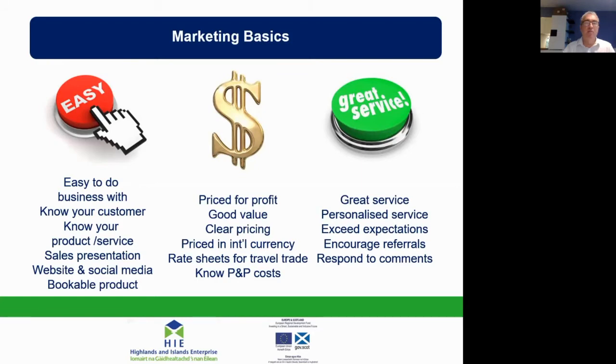Second, thinking about pricing and costs. Make sure your products and services are priced appropriately. That means that they're priced for profit, but they're also good value. Your pricing should be clear and, where possible, priced in international currency, in euros or dollars, etc. We would suggest that you have a rate sheet for the travel trade showing the costs and levels of commission that they can expect. If you're providing products, know the postage and packing costs, and then you'll understand how much it costs to deliver to your end customer.